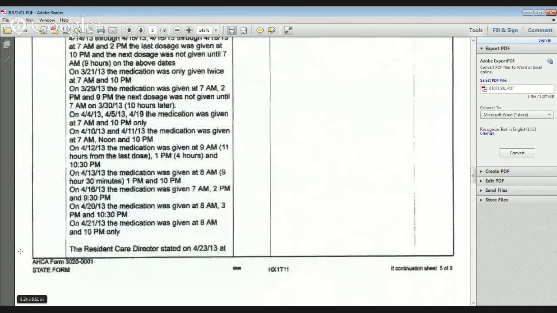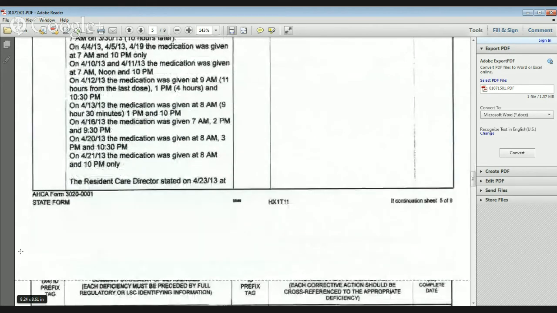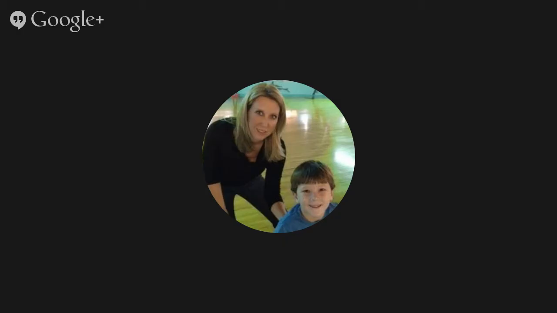Okay, next thing. The resident care director stated on 423. Oh no, we're past that actually. Staffing standards. Okay. You have to have a certain amount of staffing hours for residents, and you need to adjust it as people move in or move out. And you have to be careful who you count in those staffing hours, because they have to be doing direct care of the residents, not the plumber, the maintenance guy, stuff like that. Those things are all in 58A, who can and who can't be counted.